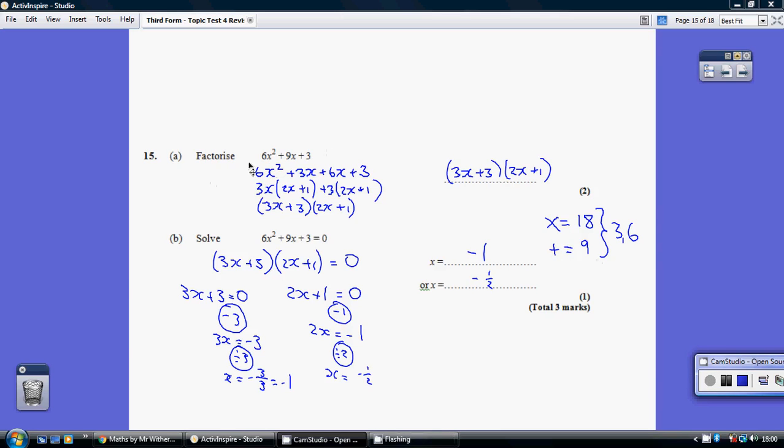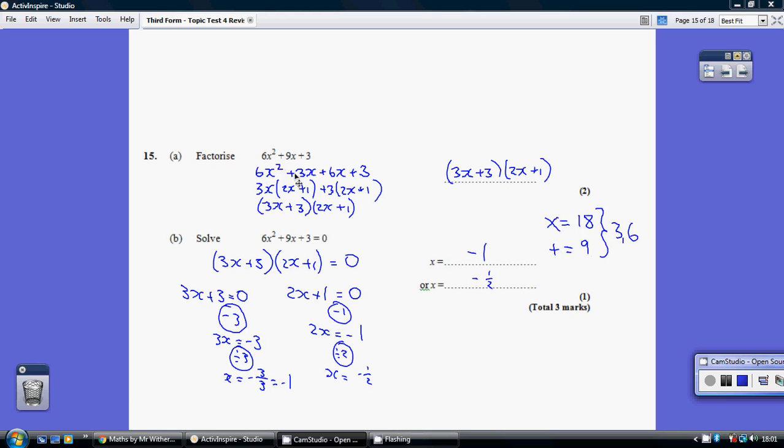Okay, question 15. So here we've got to factorise the quadratic where we don't have a 1x squared. Our coefficient of the x squared is not 1, so here it's 6. So we need to find two magic numbers which multiply to make 18, that 18 comprising the 6 times the 3, so the coefficient of the x squared and the number on the end. 6 3s are 18, yet at the same time add to be the coefficient of the x, so 9. Multiply to make 18, add to be 9, and that's 3 and 6. 3 6s are 18, 3 and 6 is 9.